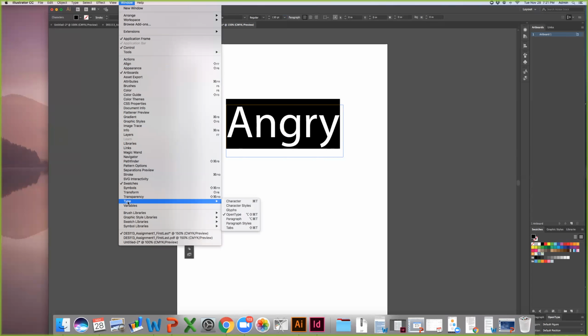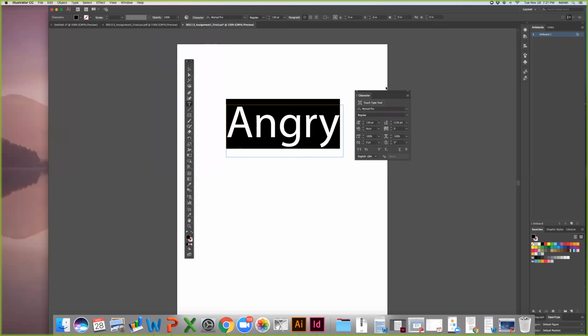So if you're looking for your type, you'll go over here, and there's some extra things. What we're going to be working with are character. So character options. So I'm just going to bring my character box here, and you can work with everything that you need. Here's your font box. Here's the font style. Your type size here, I used quite a large word, so 130 is the font size. This is your kerning. This is your tracking. This is your leading here up top. So we'll go over this a little bit more in detail in just a minute.